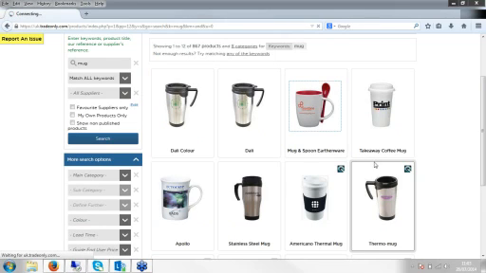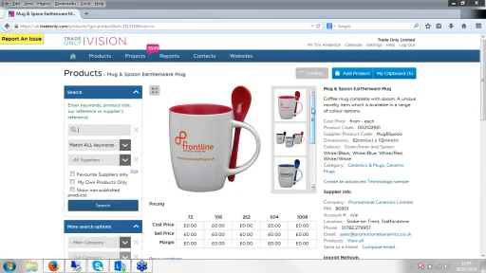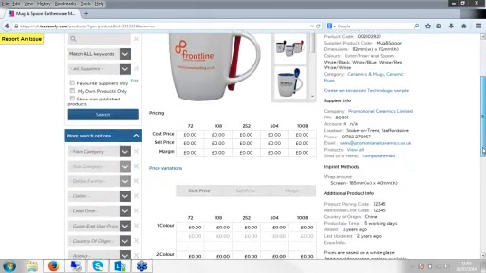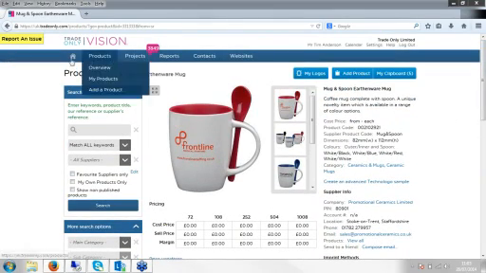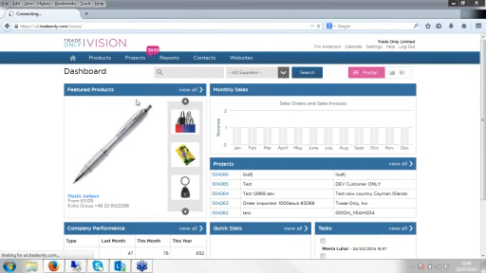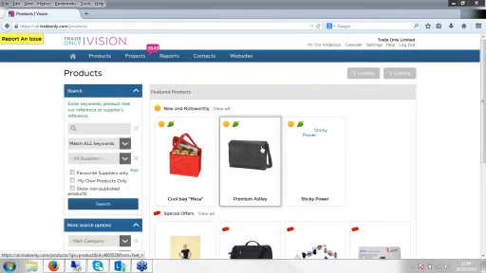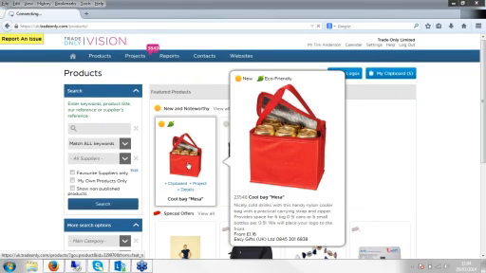When we click into any product, we'll see the multiple product images available for that product and as well full costing breakdowns for you here too. So let's go back to the home page. And we'll take a look at one of these featured products. So I'm going to take this bag right here at the top.